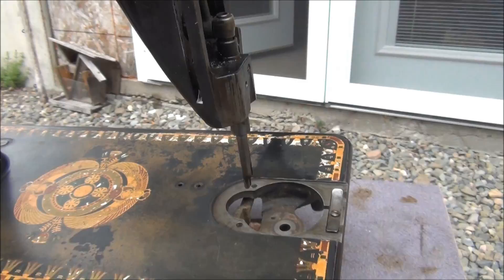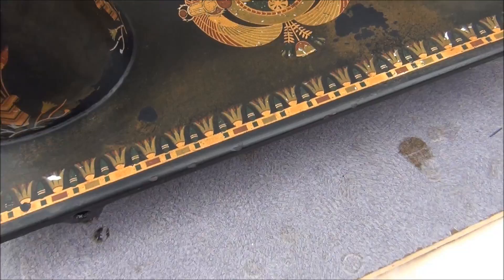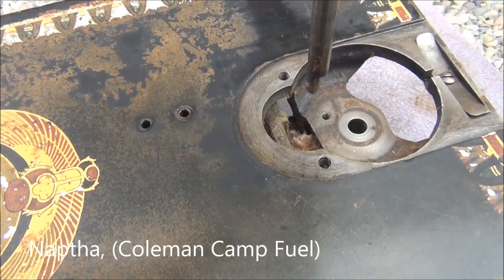After doing that I wiped it down with sewing machine oil, just to try and clean up any of the extra residue. And then I wiped it down with naphtha, which is just Coleman camp stove fuel. And you can see it pulls all the extra oil and impurities out and it leaves that brown haze.